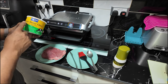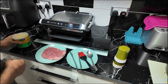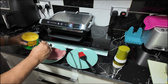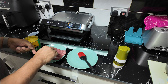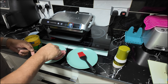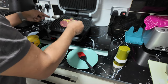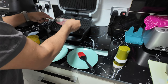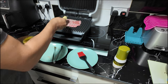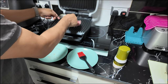And what I'm going to use will be pure butter, ghee. I'm going to put pure ghee butter on there. Hopefully that'll be good. Let's put that on there, get it ready. Let's put that ghee on there. I think I should have. I'm going to put this ghee side on first. So that will just run off. And then I'm going to put some more butter on this side.